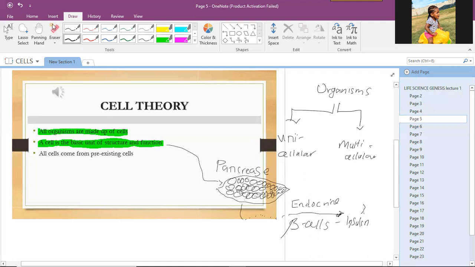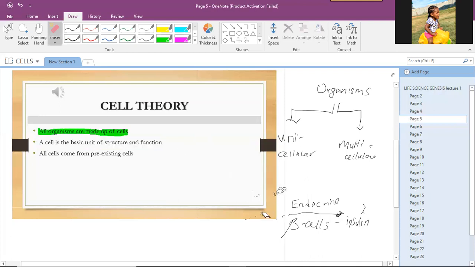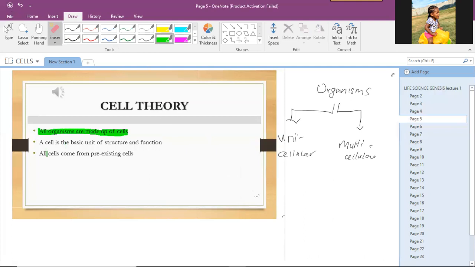Remember, I told you we have to really understand what we're talking about. We just can't say a cell is a basic building block of life. If you want to get full marks, you have to tell the examiner that the cell is not just a basic unit of structure, but also a basic unit of function, because these cells have got secretory functions. They produce certain substances that are needed by the body.